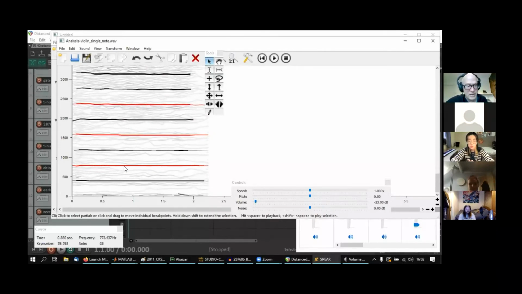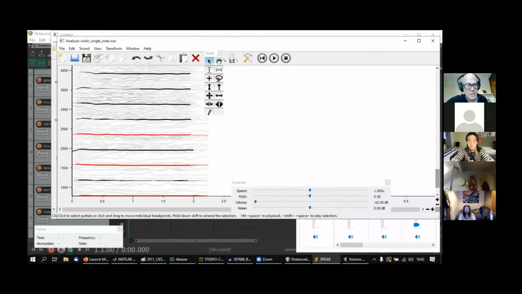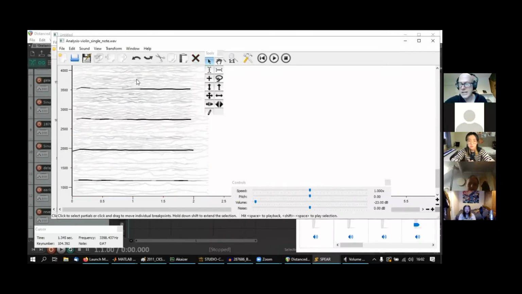That's the first harmonic. I'm choosing the second, the fourth, the sixth. Let's go for the eighth as well, and the 10th, and then I can just delete those. And if I play that sound now, we end up with this. And we end up with a violin that sounds a little bit like a clarinet.